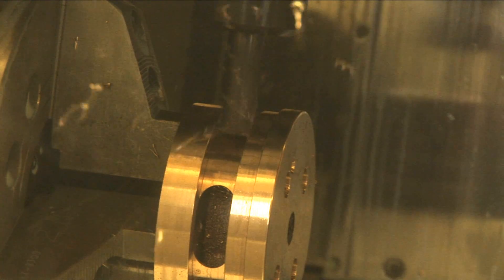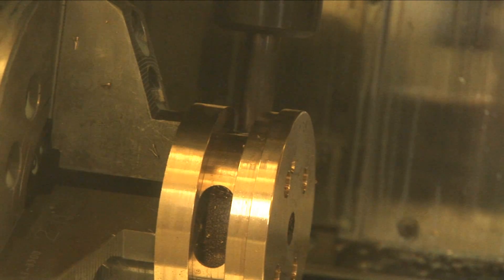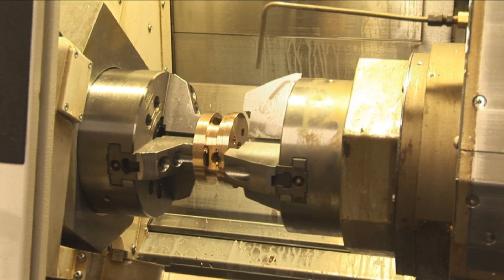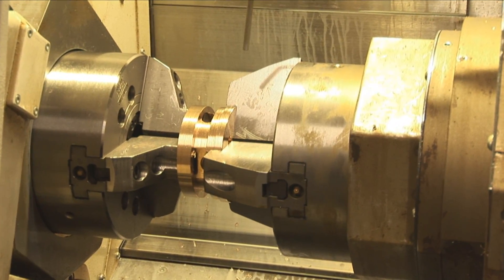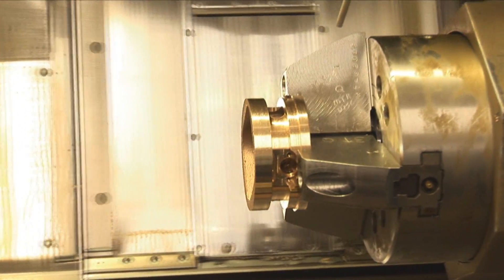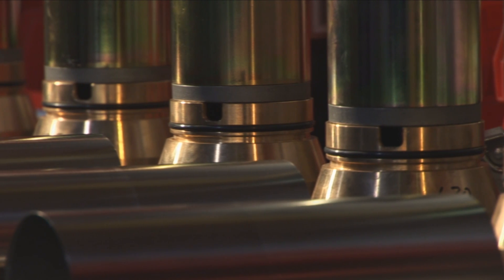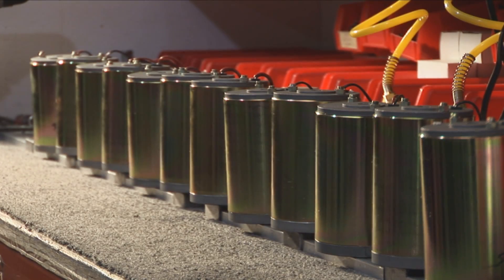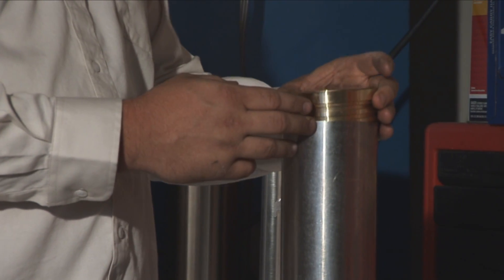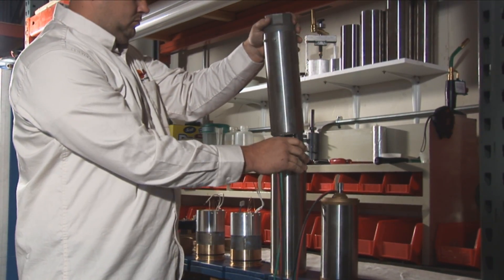This allows us to ensure that each component works perfectly and operates exactly as designed. Our products work in a hostile environment — some must function underwater or under extremely high pressures. Many are installed in locations that make service difficult, such as hundreds of feet beneath the ground or hundreds of miles from the nearest large city. That's why we work to create the most reliable systems in the industry, systems that truly will give you years of trouble-free operation.